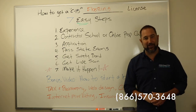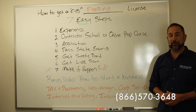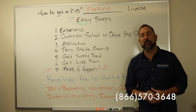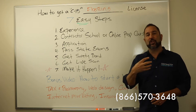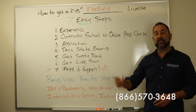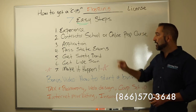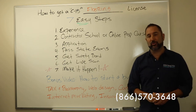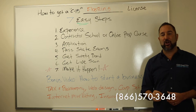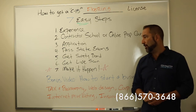The third thing is you got to get that application filled out. Now that can be quite daunting — it's pretty long — but we don't want you to focus on that. We want you to focus on studying our materials and passing our test. You pass our test, we're guaranteeing you're going to pass the state exam. We're going to take care of walking you through that application step by step, making sure that the I's are dotted and T's are crossed so you can rest easy.